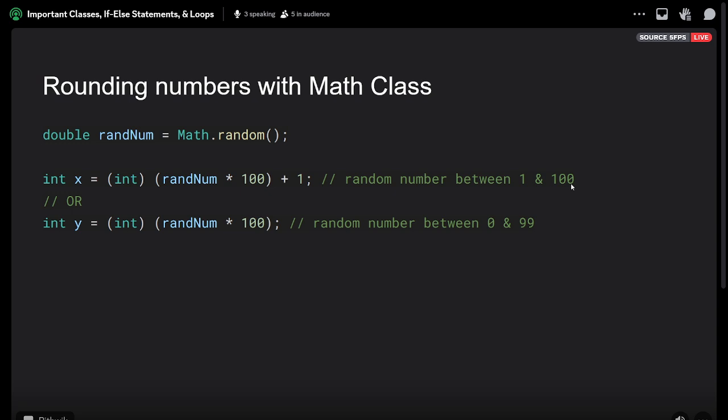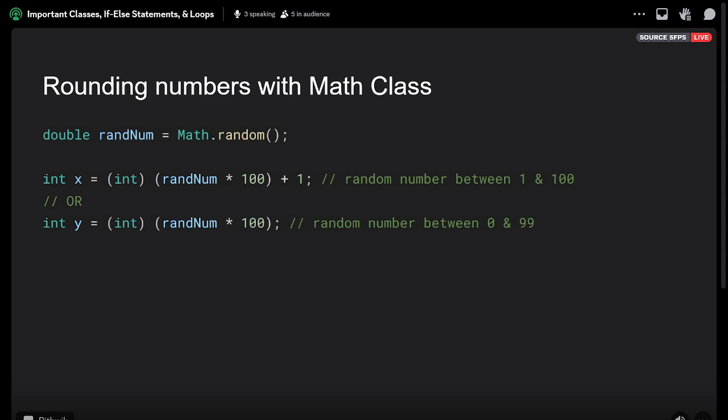So that's going to be 100, and the lower bound will be one. If you do the same process once again, and then here we're just not adding one, so it's going to be 0 to 99, as it would just be 0.99 times 100.